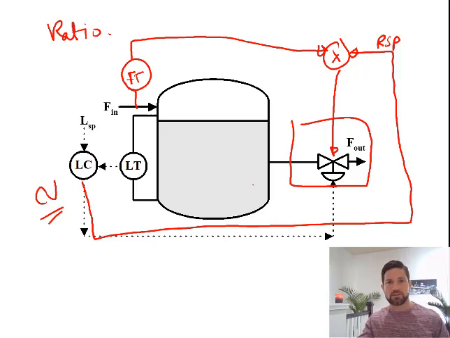So as you set up ratio control, the ratio controller is going to take the measurement of the disturbance, which is a feed flow to the process. It's going to take a remote set point that comes from the primary control objective, and it's going to set the valve position, or it could provide a remote set point to, for example, an inner flow control loop.